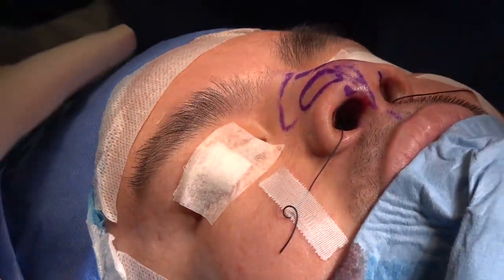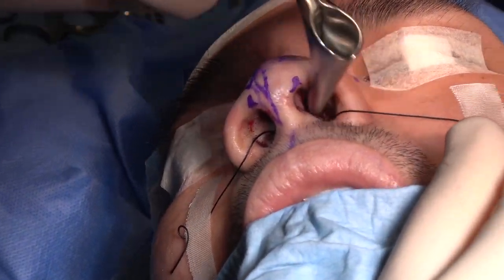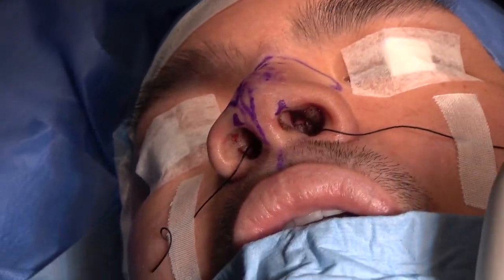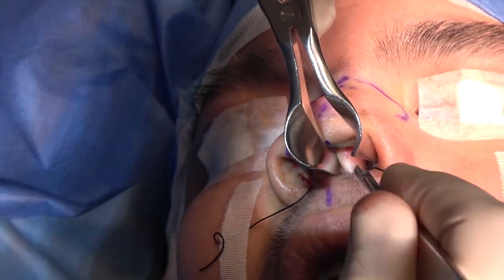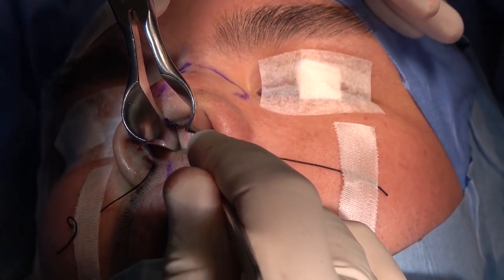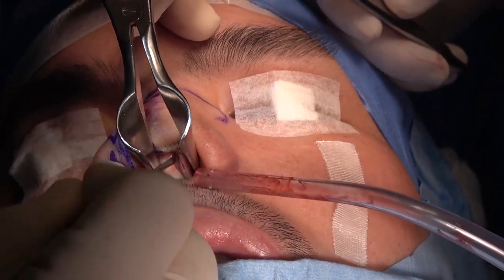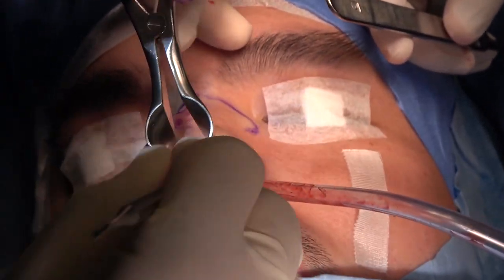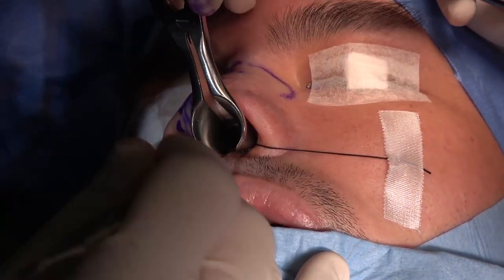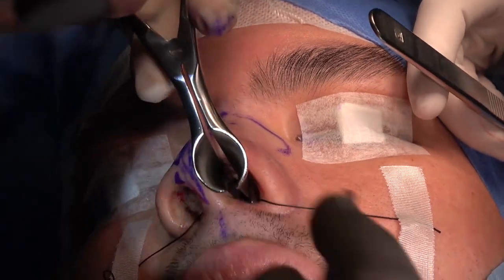Okay, so start now obtaining the septal graft first. We push the nasal back. The patient actually is having a laryngeal mask. Few millimeters behind the caudal septum, we're trying to get to the right plane. Once you are on the right plane, your dissector will run very smooth, very quickly all the way through. And you see now the white cartilage. Can you see the white cartilage there? Okay. All the way down.